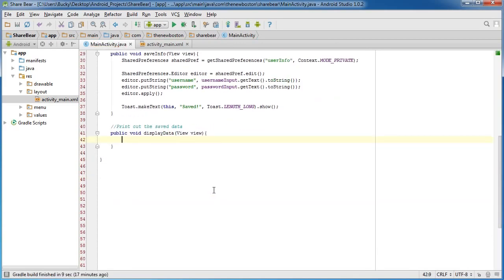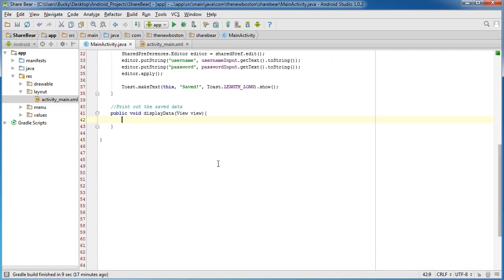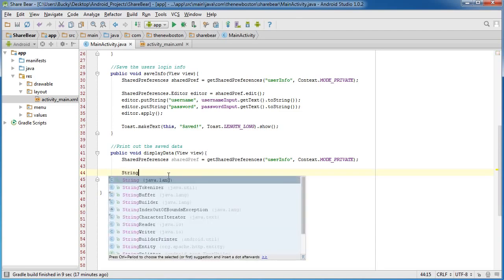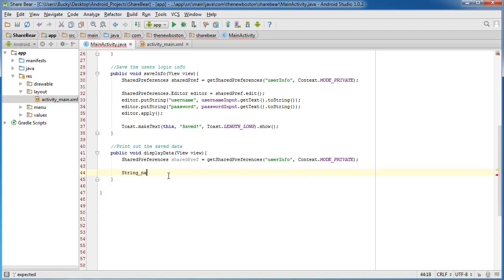Now, how do we display the data from a shared preferences file? Well, the first thing we need to do is, this is really easy, we just copy this. And this, of course, just says, okay, we have an app and it's using shared preferences. What shared preferences file do you want to use? How about this one? It's the only one we got, so we'll just reference that one right there. Now we can actually just make variables. That'll probably be a little bit easier.